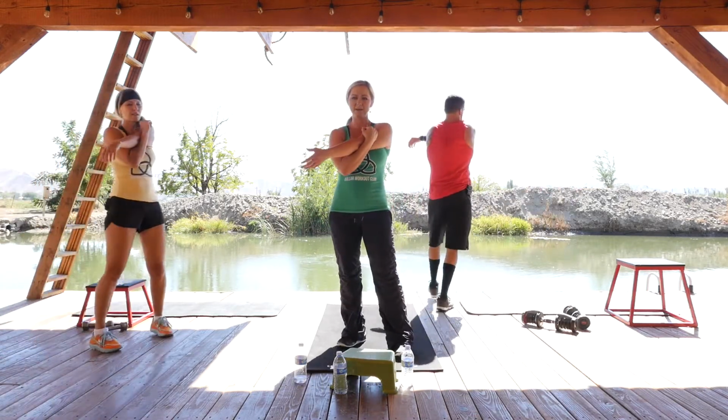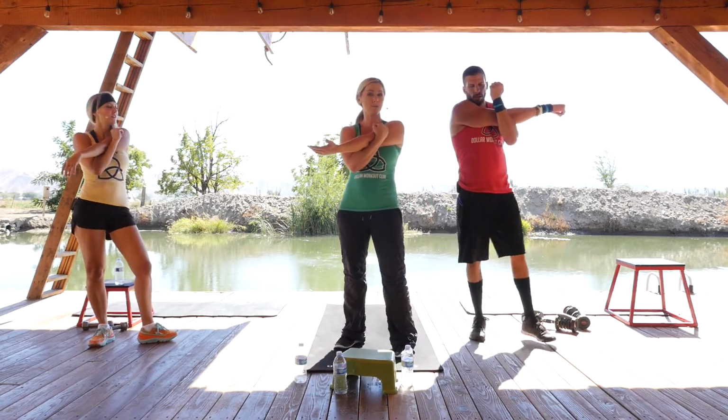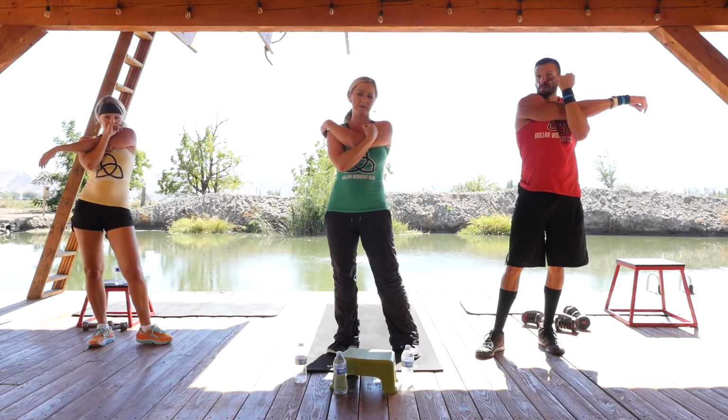That's why all these workouts end with what's called static stretching. In the beginning, with the warm-up, we're trying to bring your heart rate up, so we're usually jumping or moving while we're stretching. In the cool down, we're staying pretty much still, and we're stretching that muscle group out that we worked to bring your heart rate back down in a controlled manner.